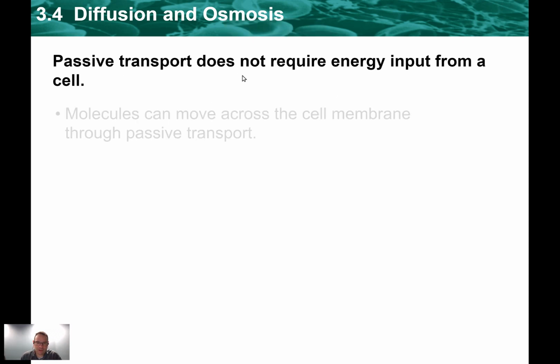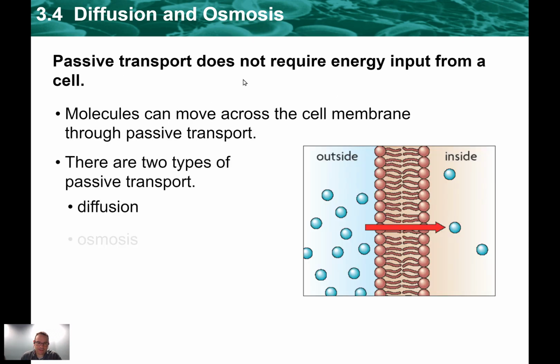Passive transport does not require energy from the cell. And when you think of energy, I want you to think of energy currency, which is ATP. ATP, which is Alpha Tango Papa. Right? That's just a 3-letter acronym for the energy currency of the cell. You don't need any, so this happens automatically.